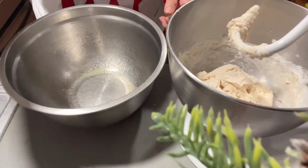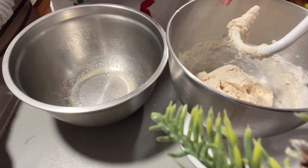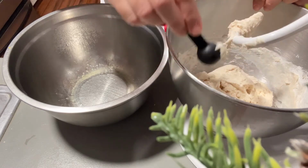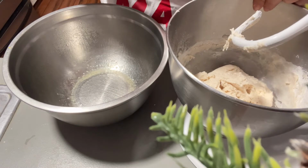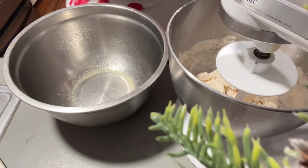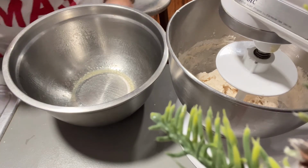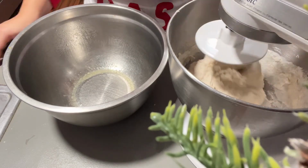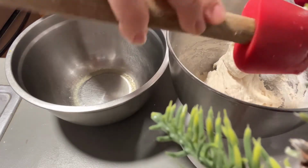Hold on a second. Okay, so I went ahead and greased another bowl. I don't remember if she greased her bowl or not, even though I just watched the video again yesterday. But I greased it because I figured it's not going to hurt. So I didn't add the salt. A little teaspoon. Oh yeah, I guessed right. Put it into this other greased bowl.